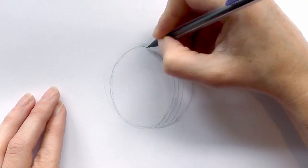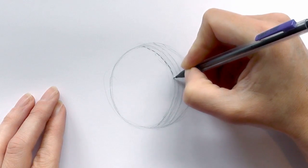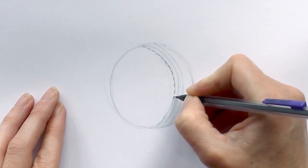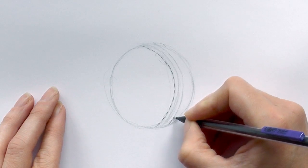And then on those lines, we just add like a dotted line, and this is for the stitching of the cricket ball. And then again on the side.